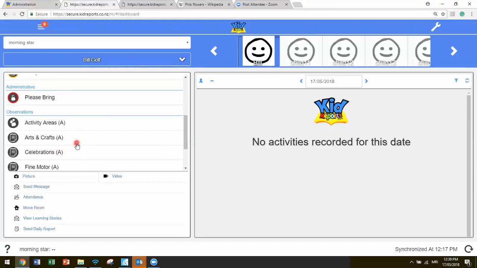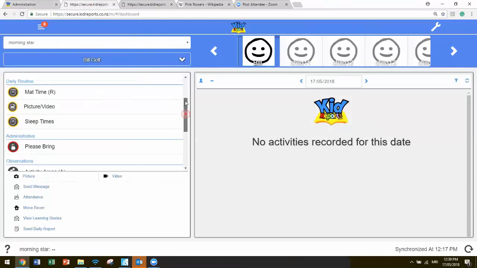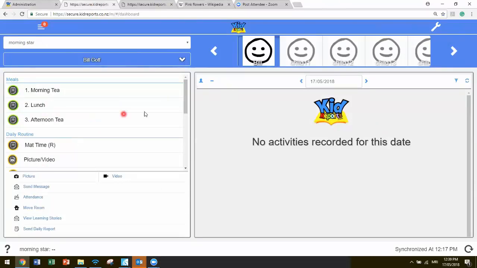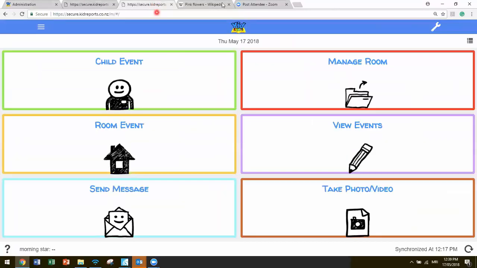If you're recording a picture, an image for a child under this area, it will be sent to this area here for later for you to work on your learning stories, okay? If it was recorded in any other areas, it won't be sent to the child's profile to work on the learning stories.